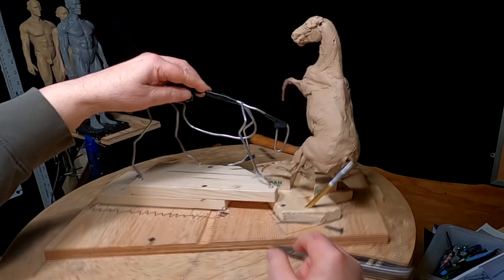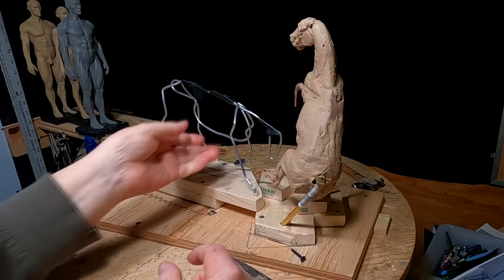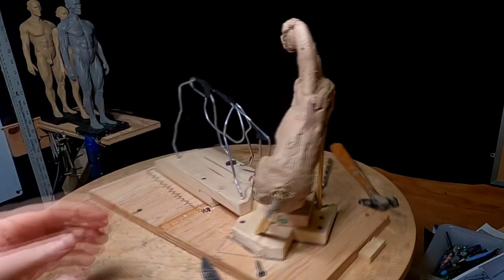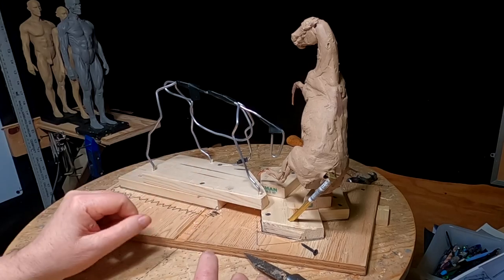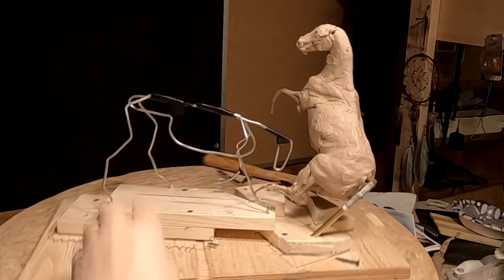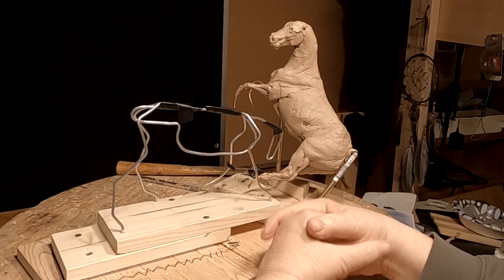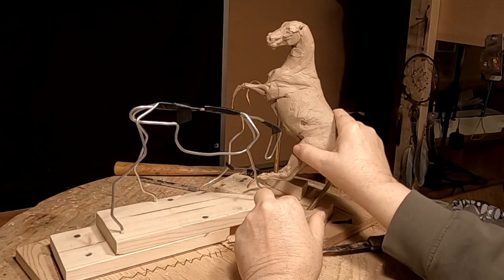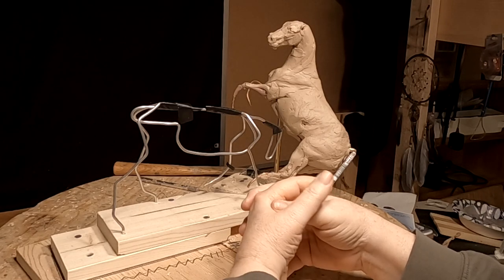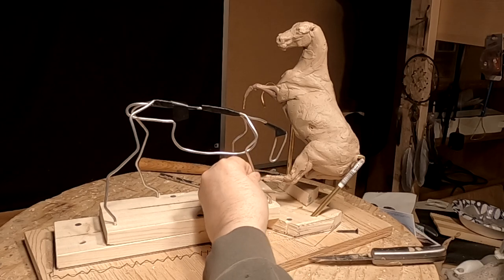I think the steer is going to be strong enough to hold itself up, but I may just put a support like this in the middle of the steer up in the chest, just so that there's no leaning. Well, I think I'll be fine. It's not going to have that much clay on it. I mean, it's going to have a lot of clay on it, but it's not going to be extremely heavy. And that's the thing that you have to put supports for, because the clay is not self-supporting, whatever. All right, I'm going to quit talking and try to get busy here.